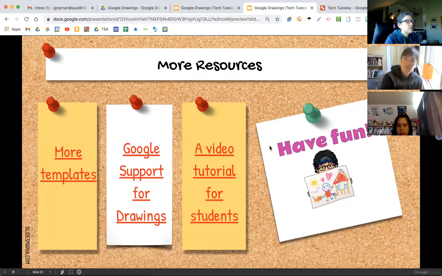Any thoughts, questions, ideas? I had a question about the dragging option. How does that work if you're making a copy of something? Is it the type of thing where they can change anything? If I make an assignment, and I'm thinking maybe having terms that they have to sort into different categories, they can move those around, or is there a particular way I need to do that?